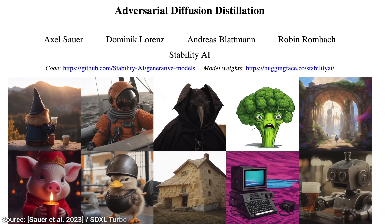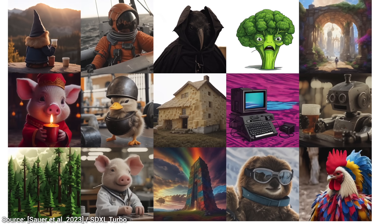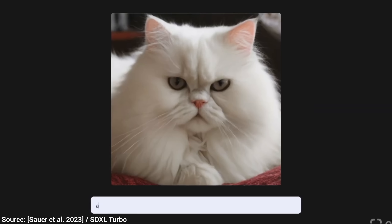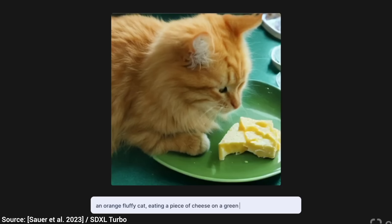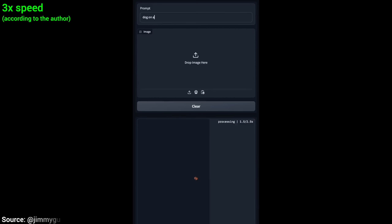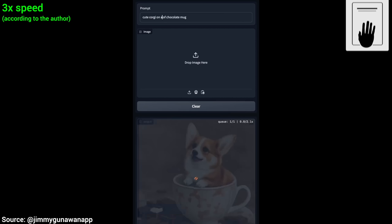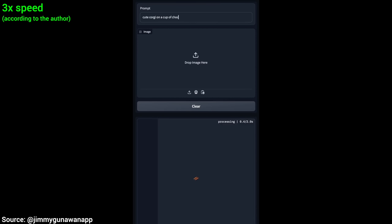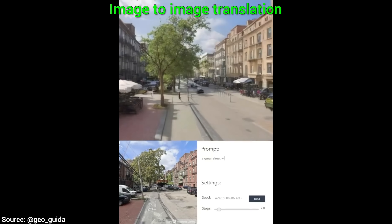Well, it is interesting because this new paper allows you to create images quickly, but also at the same time gives you high-quality images. Let's have a look at the new technique. Wow! That is as fast as you can type. The results update almost immediately, and no more blurry images. So how quick is it? Hold on to your papers, Fellow Scholars, because it can create an image in 9 to 10 milliseconds. Yes, there is a hundred cats per second. The resolution is 512 by 512, and the quality is not bad at all.